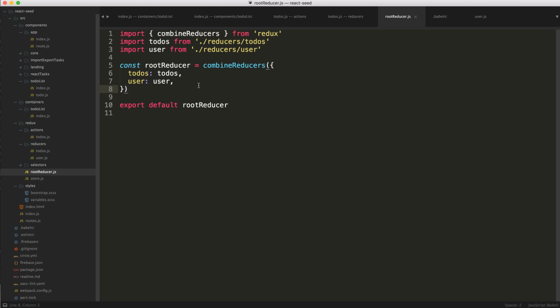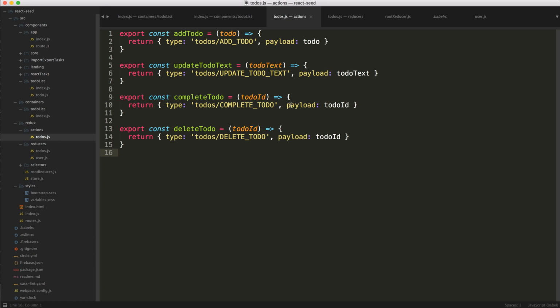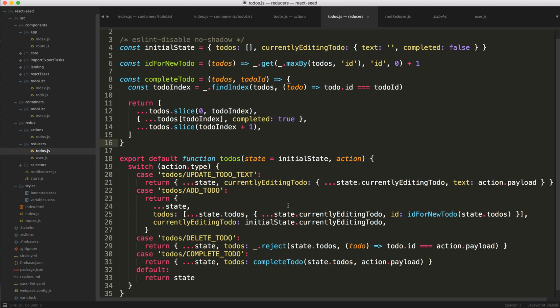So that's one thing. You've got your action files, which normally don't do that much in what we've seen, but they're the actions that are going to happen. And then you've got the reducers, which convert an action and the previous state into the new state for that part of the store that the reducer is responsible for. When I say rules, it's basically rules of thumb.